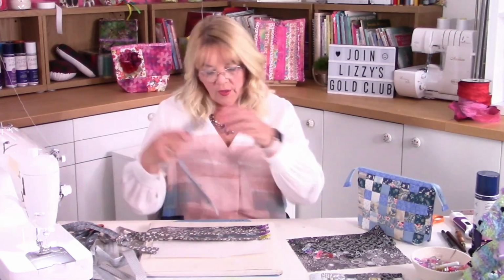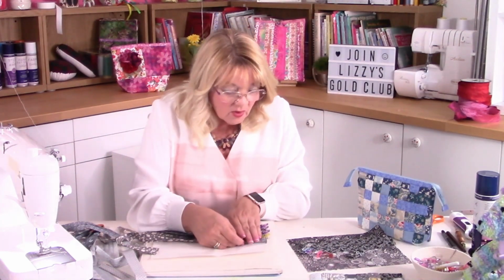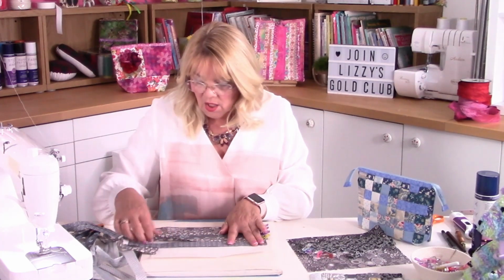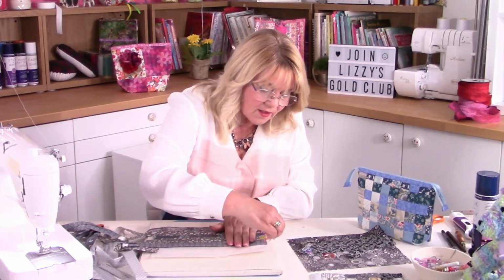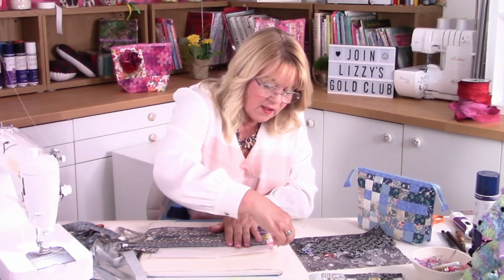And of course you could think about shading. On the one that I've done, I've got dark going to light. You might want to think about that. You might only want to use two colours. I've just used tons and tons of scraps here because the strip lengths you need aren't very big.